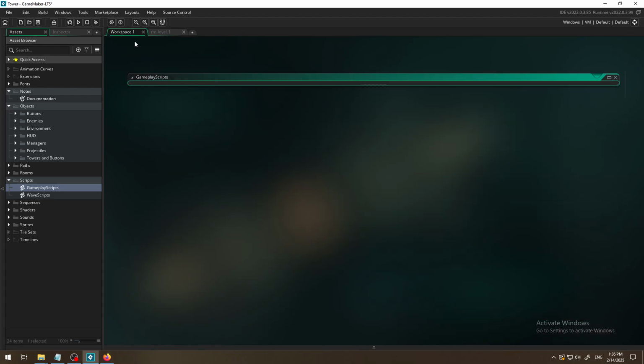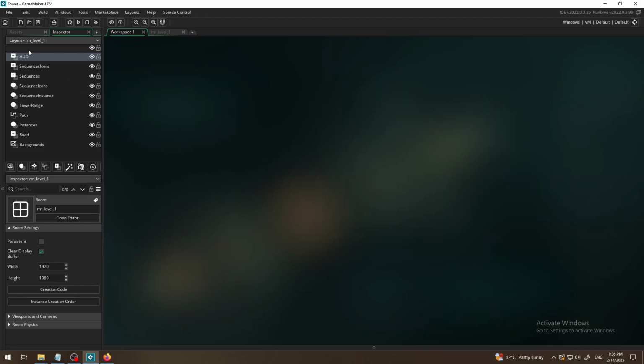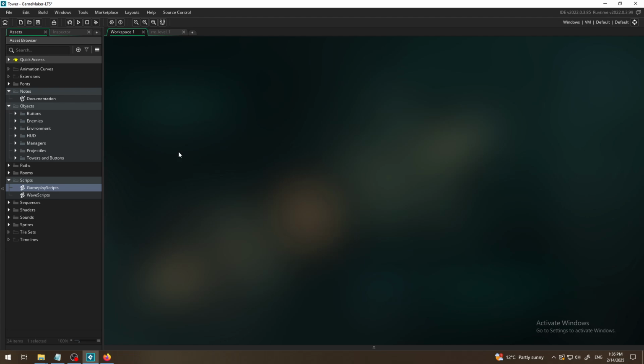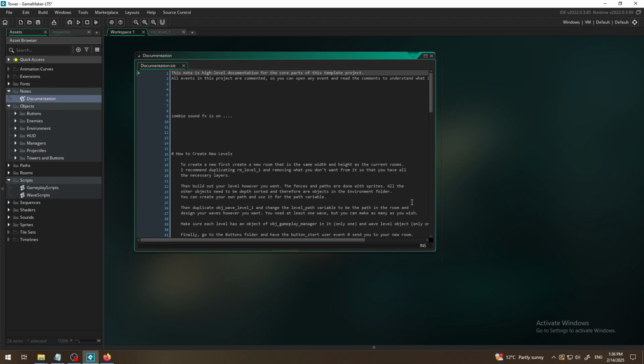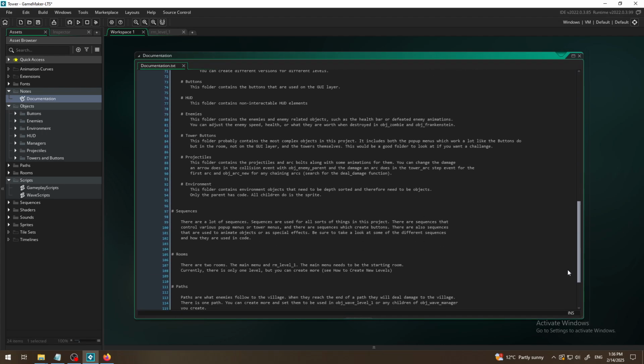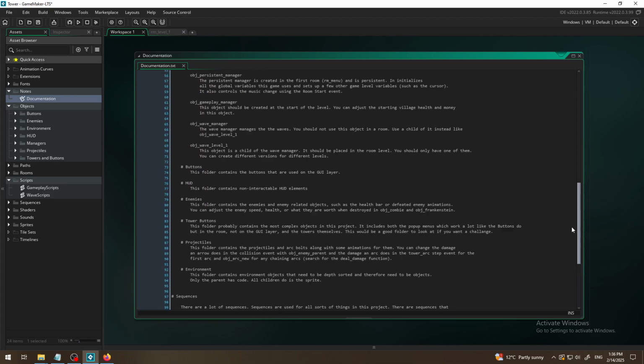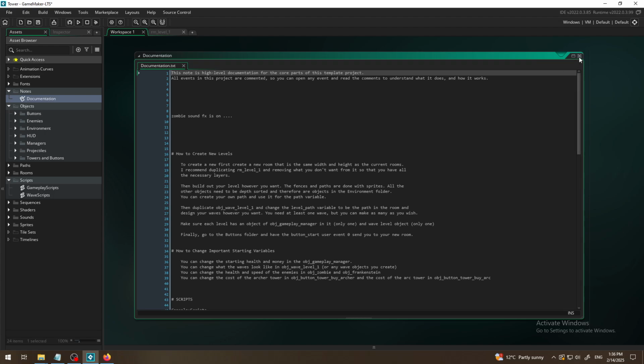Okay, so we want to find sound effects for our towers. I will use the same approach as in previous videos, a couple of steps until I find what I need. First step, if you remember from the previous video, would be checking the documentation. Click on documentation, read it, try to find tower sound effects. I couldn't do that, maybe I was wrong, maybe I have somehow skipped over it. Check it on your own.